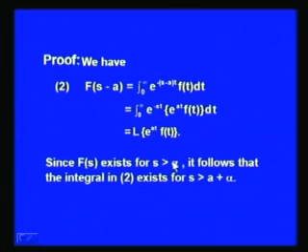Since F s exists for s greater than alpha by our assumption, therefore, the integral here exists for s minus a greater than alpha, that is s greater than a plus alpha, and therefore, we may say that L of e to the power a t into f t is equal to F s minus a, provided s is greater than a plus alpha.